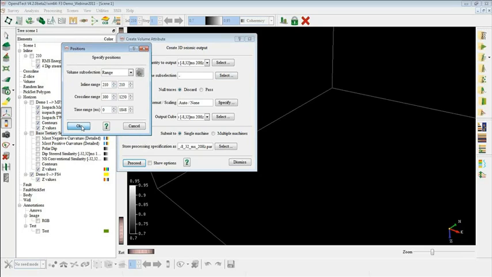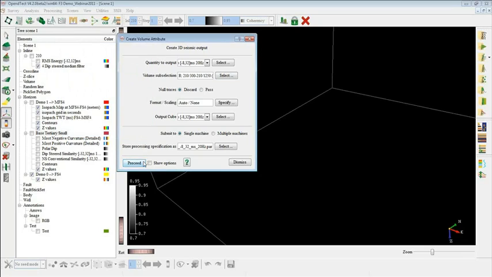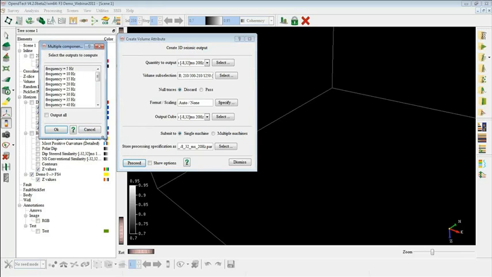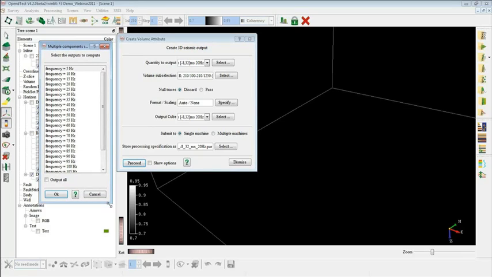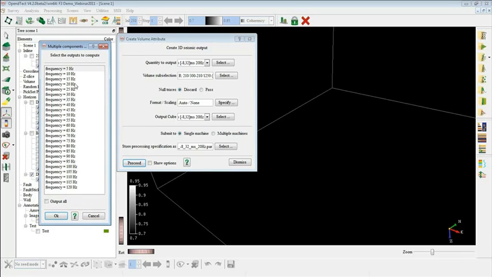Press OK, proceed, and once you proceed, for such attributes you're going to get its components. So quantity to output, I can select the desired outputs, like I'm going to put deciles here, 20, 30, 40, 50, 60. And these are the 5 outputs that are going to be calculated for one volume. So I press proceed.